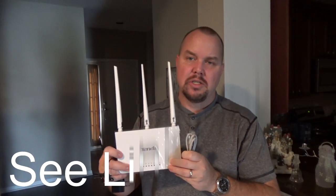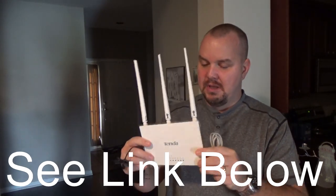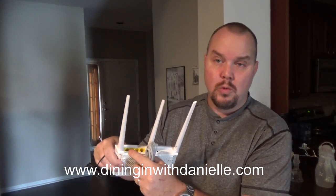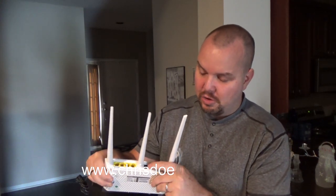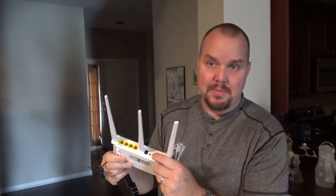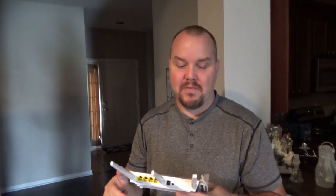Okay guys, so when you get the product out of the box, this is what it looks like. You'll see it has three Ethernet ports. These are RJ45 connectors with a WAN port, RJ45. It has your power connector right here, 9 volts. They send you a power adapter and a reset button. I've already reset this so we can go back over the setup and configuration of it. It also includes an Ethernet cord.